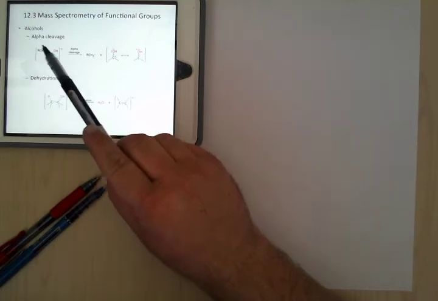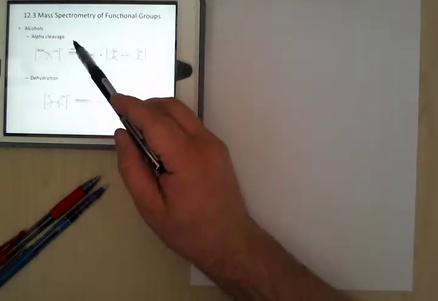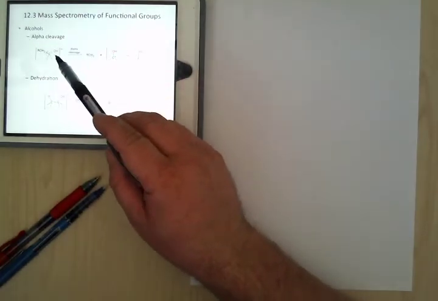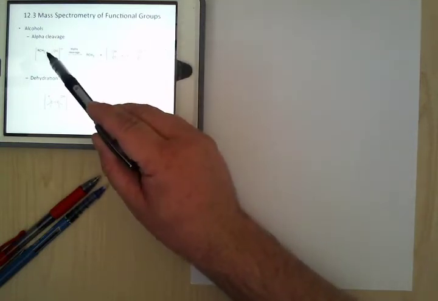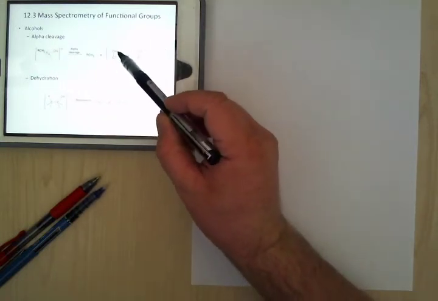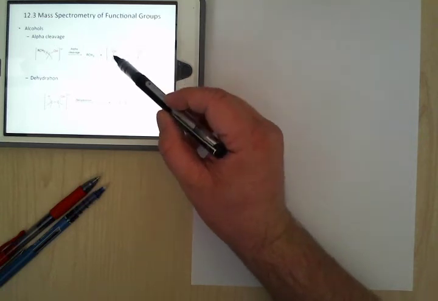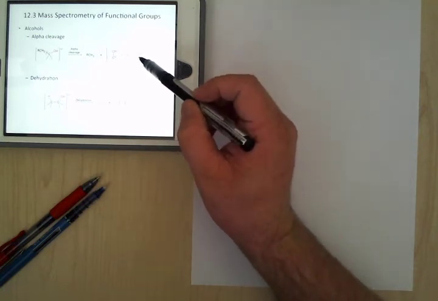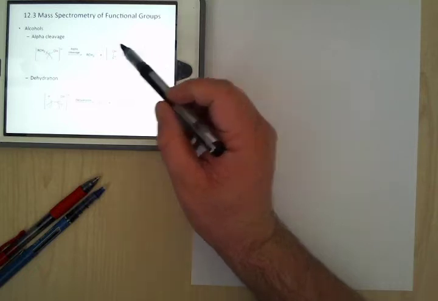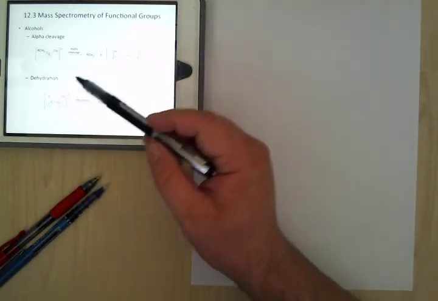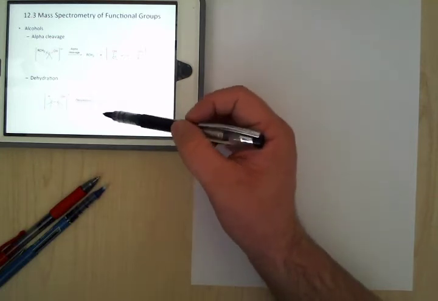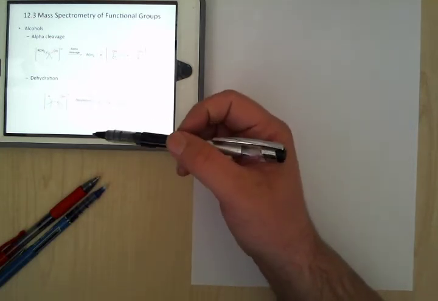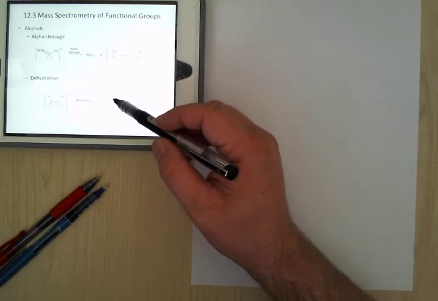You see the way that it breaks over and over again. You get what's called alpha cleavage, which can happen particularly if it's next to a heteroatom. If it breaks there, you get a carbon plus, but your lone pairs can come down to give the octet on the carbon. So you can get a lot of alpha cleavage. If it breaks, you can also get dehydration, because making a water molecule is really stable.